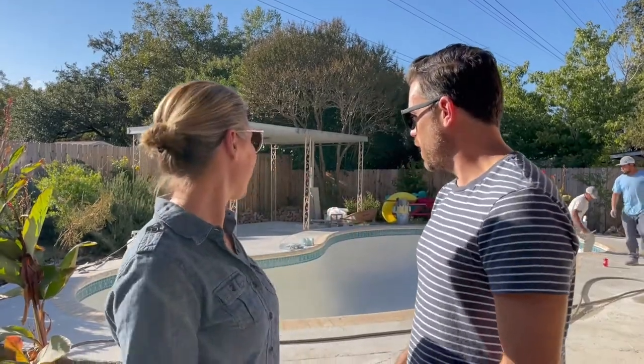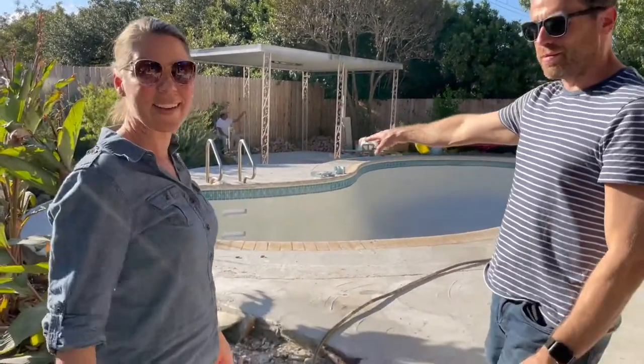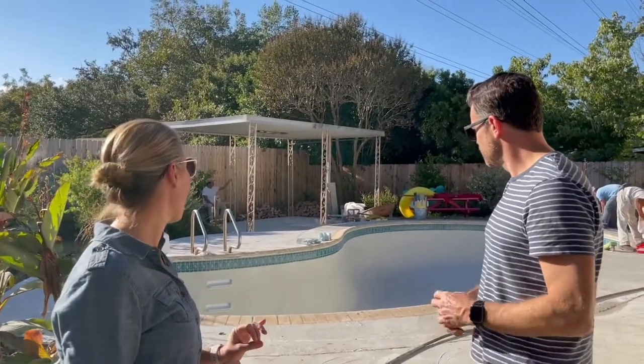We wanted to show you this beautiful new pool — we're having the pool resurfaced, but keeping the original 1960s tile. Something really important about this house is that it marries what Derek and I love separately. I really love keeping things as close to the original time period as possible, and Derek really loves new construction. So you're going to get a whole new house in a 1960s mid-century modern frame. We kept the tile around the pool which is absolutely stunning — spectacular, in perfect condition, and very retro.